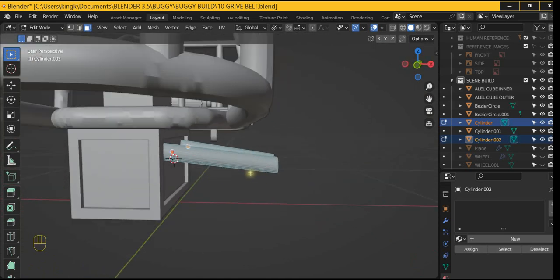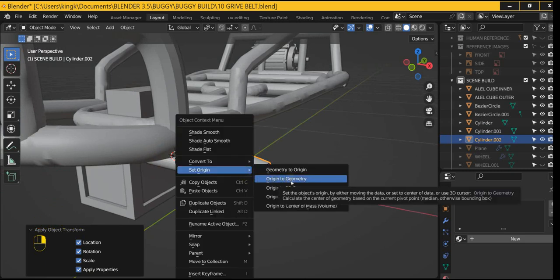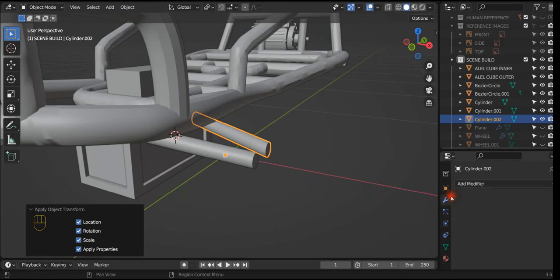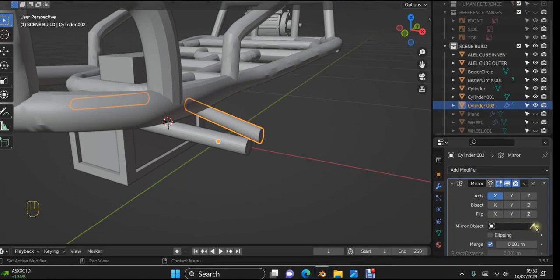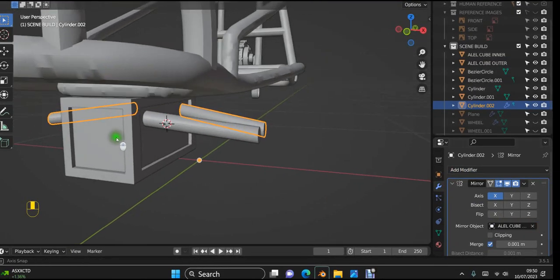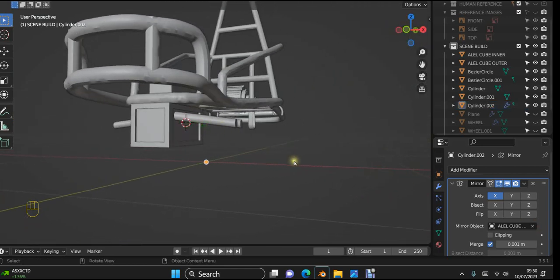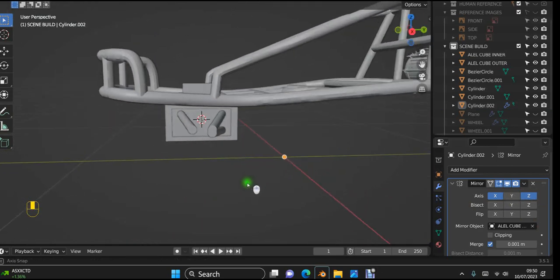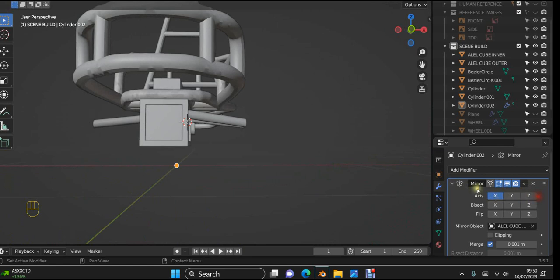So now I'll grab those two, Control J, Control A, all transform, set origin to geometry, and I'll mirror that over to the other side. I'll mirror it, grab the pipette, grab the center cube and mirror it round that. I could even, if I wanted, mirror it on the Z, and that puts both pieces in place, but that's a bit too much at the minute. So take the Z axis off.